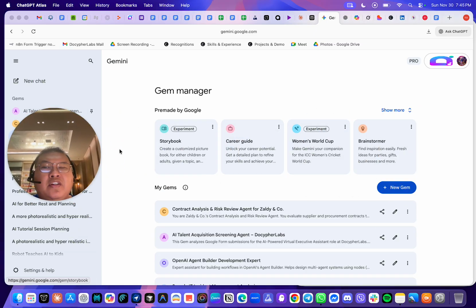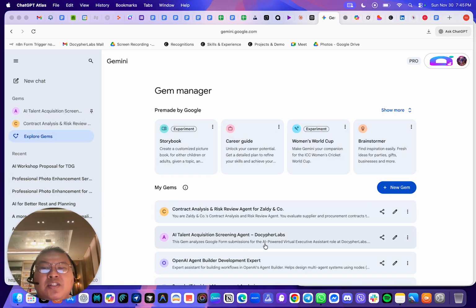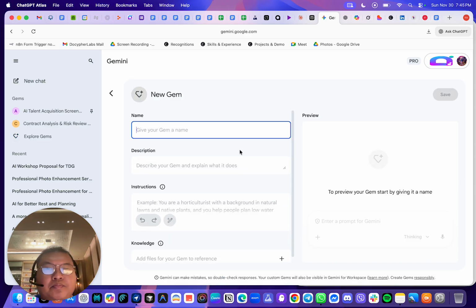As far as my knowledge goes, Gems is available for the free version, unlike OpenAI's ChatGPT, where in order to create a custom AI assistant or custom GPT, you need to make sure that you're subscribed to the Plus version. The next thing we're going to do is click New Gem.